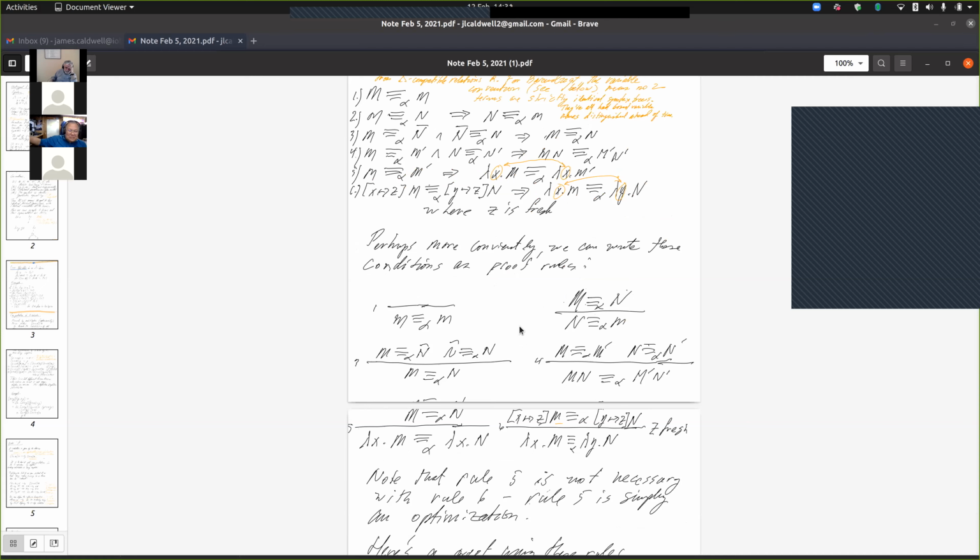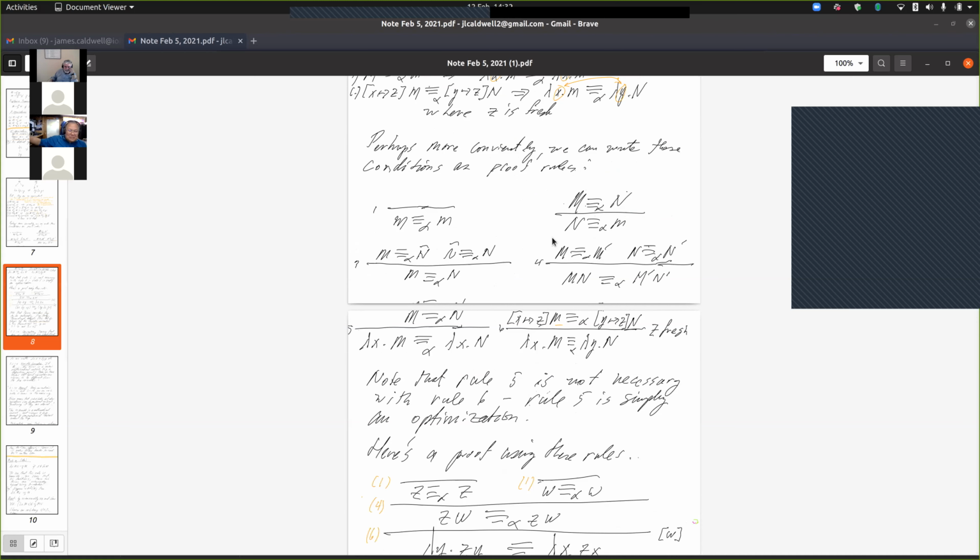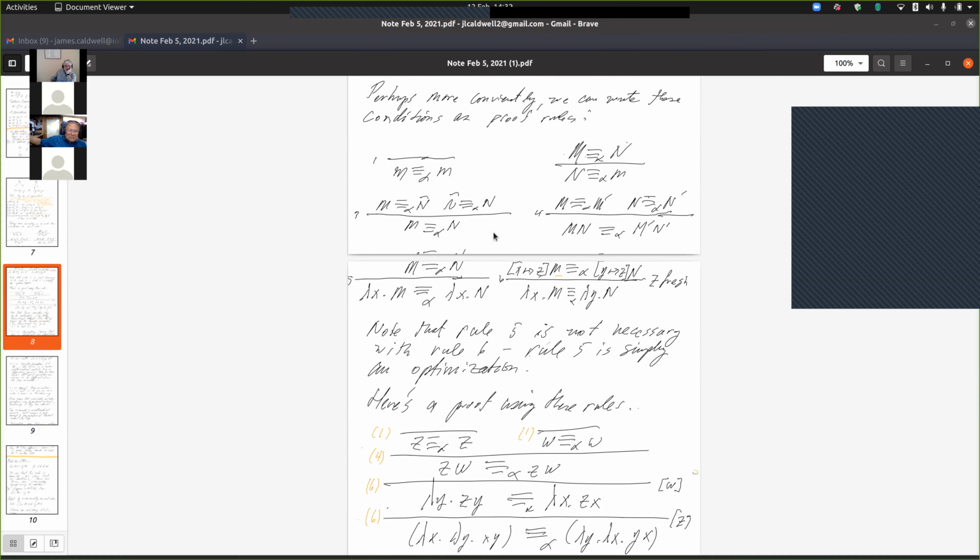Now, sometimes it helps to write this down in a rule-based form. You say, okay, it's just an axiom that every term is alpha equivalent to itself. And if N is alpha equivalent to M, then M is alpha equivalent to N. If you could show this, then you've got this. So that lets you turn it around. In the case of beta reduction anyway, this is like saying you could take a backwards beta step.